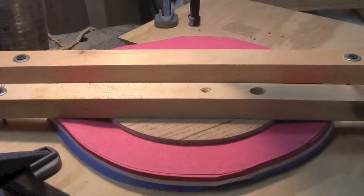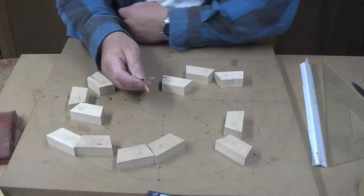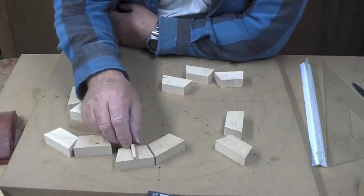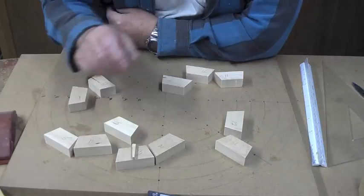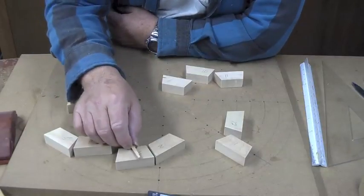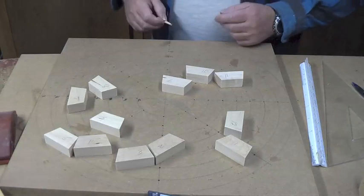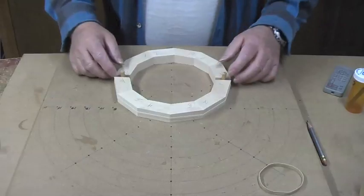Through. Now I'll put a bolt down through there with a piece of plywood on the other side. This is one of the test pieces from the last bowl. And this is the pieces for this. This is like working with logs instead of these little tiny pieces. So we'll put this first ring together and see how we did. Okay, I made the first ring and we're off.